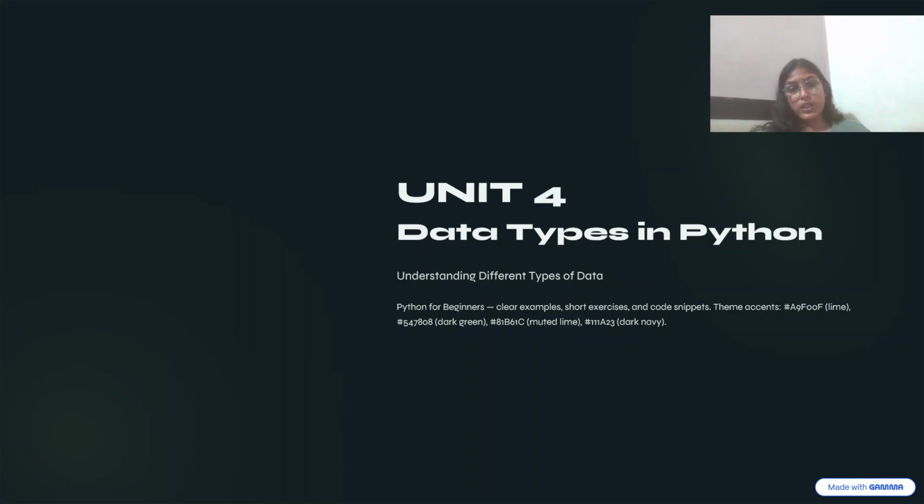By the end of this lecture, you will understand what data types are, why Python needs them, what integers, floats, strings, and booleans are. We are also going to learn simple functions that I have already introduced to you in the previous lecture, but we will discuss them in a little more detail. That is the type function. One function we have already discussed is the print function.